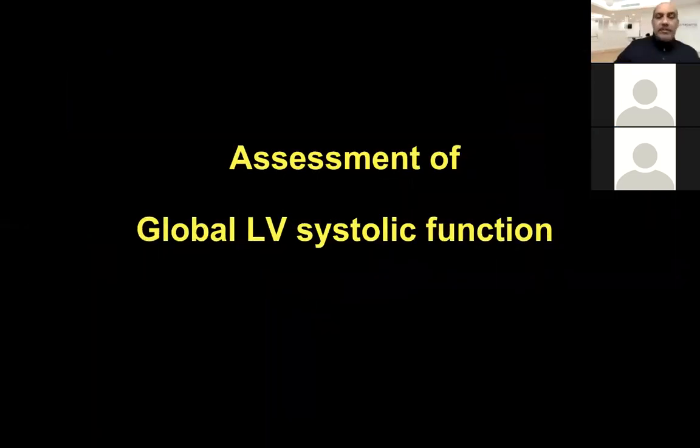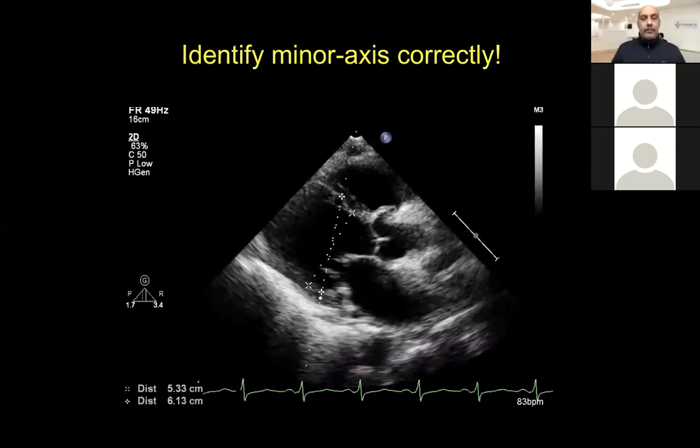A word about left ventricular global systolic functions. The M mode and the two plane is given up. We should not use that. And I'm going to end the discussion on M modes here. It is a single dimension study. And in M mode, the axis would be like this. It would be crossing the ventricle obliquely, overestimating the left ventricular size. And if the left ventricular size is overestimated, volumes are overestimated, and this would give grossly overestimated end-diastolic and end-systolic volumes, and a problem. So please don't indulge in M mode and calculated indices for left ventricular size or ejection fraction.